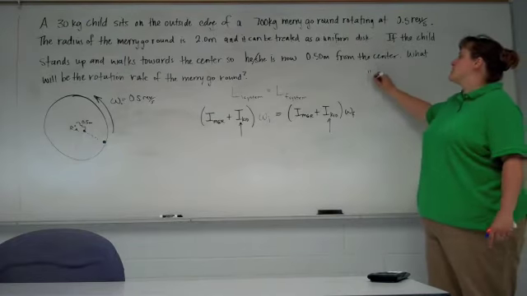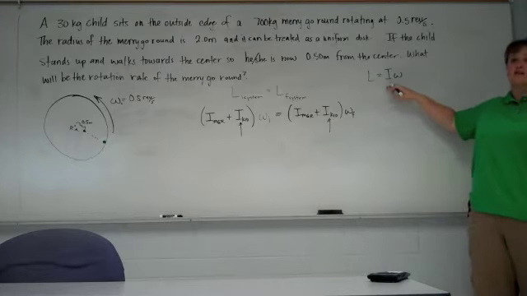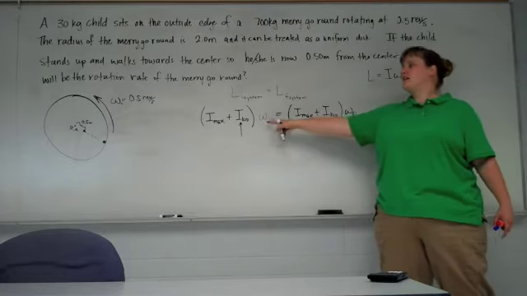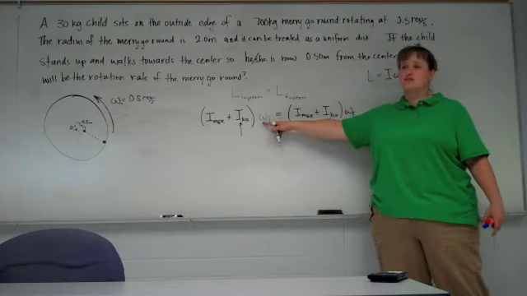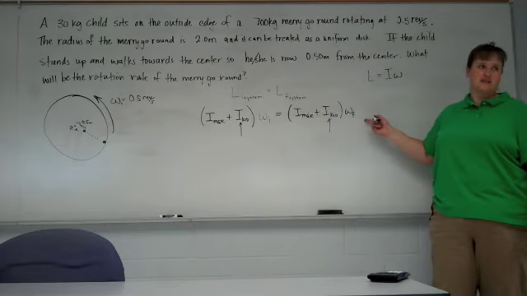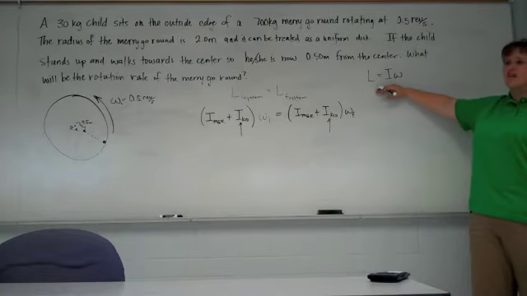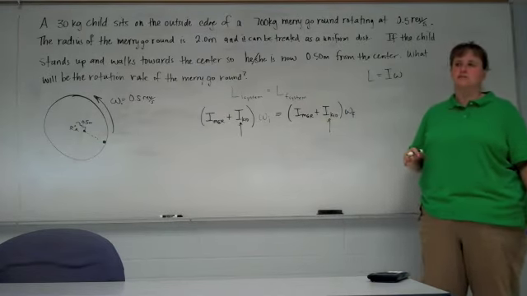Now, typically, in our equation for angular momentum, if you are solving for angular momentum specifically, omega needs to be in radians per second, in order for the units to work properly. If you're relating initial angular momentum to final angular momentum, you can use whatever units you want for omega, and that's the units you'll get for the final omega. So if you're using this equation to actually solve for angular momentum overall, you have to be in radians per second for omega. But if you're relating the two, you can be in whatever units you want.